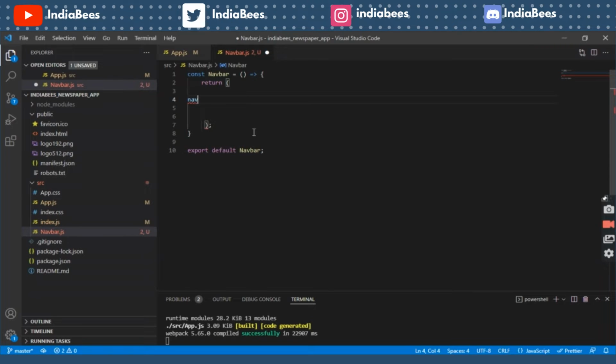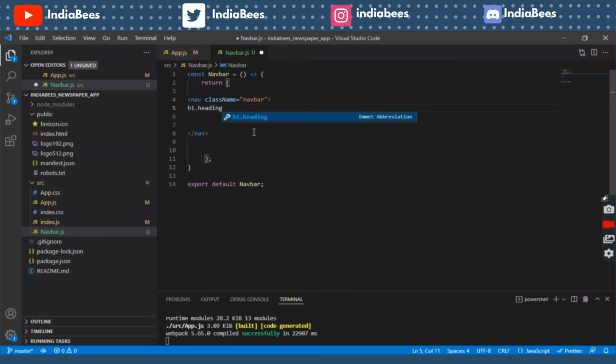Inside this navbar, we are going to make a heading, a navbar heading.